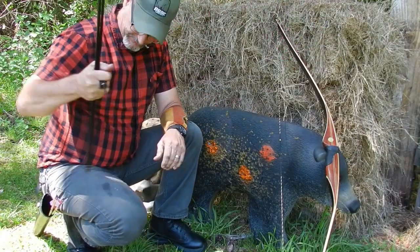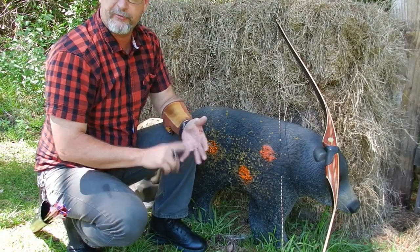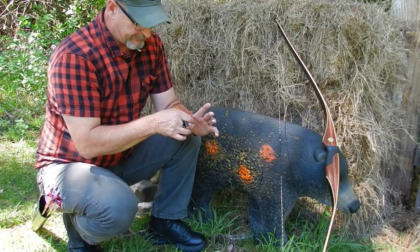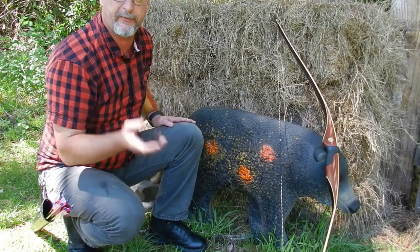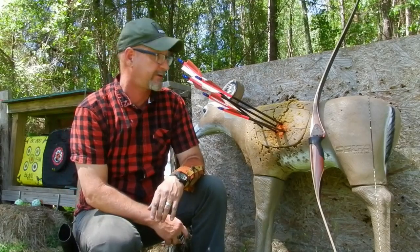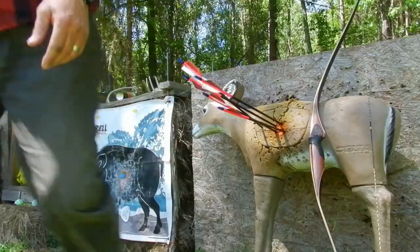I think my biggest issue with this bow accuracy-wise is its draw weight. I'm not used to 64 pounds — I find myself at full draw with my arms shaking a little, so I'm definitely over-bowed on this. But the bow is smooth shooting; I don't have any recoil or hand shock. It's really good — except for the blister on my hand from shooting it a while. First bow I've ever had that wore a blister on my hand. Probably three inches at 20 yards and about four and a half inches with the flyer. We'll go inside and give my final thoughts on this Bear Au Sable bow and wrap up this video review.